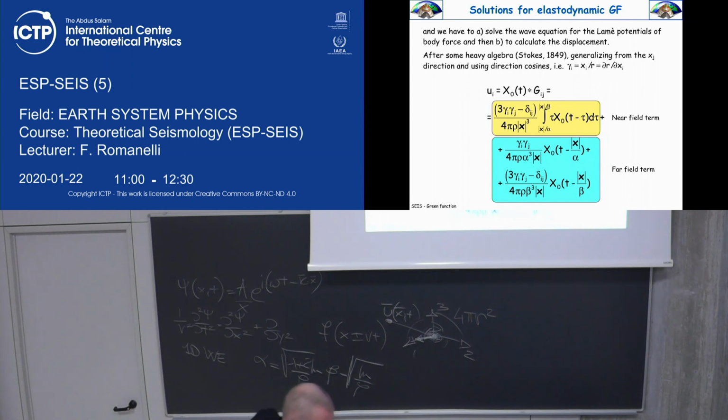Let me make just an anticipation. You will see that the radiation pattern will be a bilobe for P, and for S wave, it will be a bilobe in the opposite direction. It's in the next page. So, those 2 are what we were waiting for. Good. We should be happy. Thanks to Helmholtz, Lamé, Green, and Stokes, we have it.